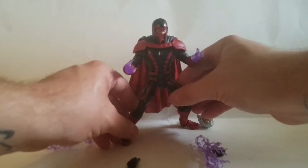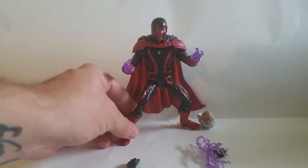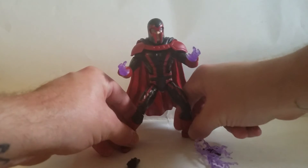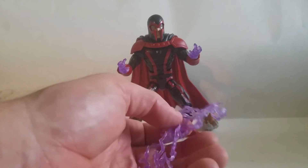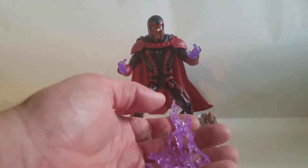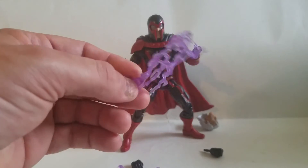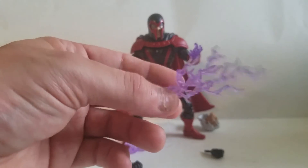Excellent articulation on this guy, straight out of the box. We had no stuck joints, no nothing. Got him from HasbroToyShop.com. Paint apps are fantastic. No stuck joints — no need for a hot water bath with some toys. There have been some sightings of Psylocke foot breakage, but we'll check that out tomorrow when Psylocke comes in from HasbroToyShop.com. He came with these nifty little electrical effects — they were blue with the Thor and Valkyrie 2-pack, like lightning effects.